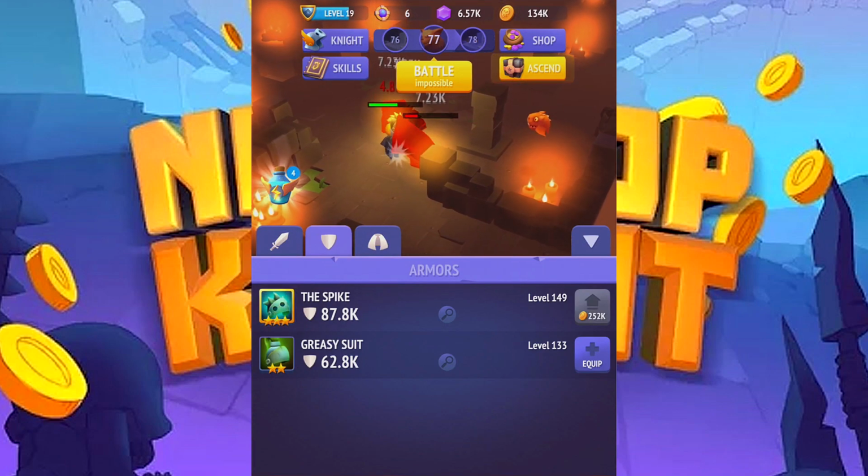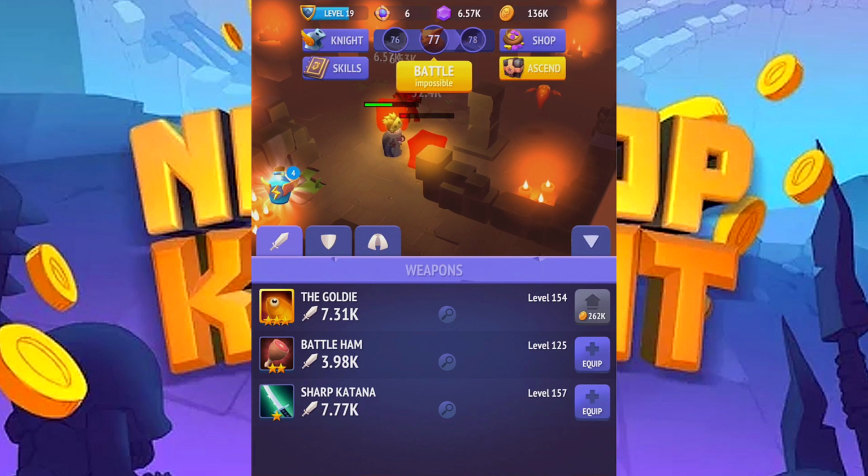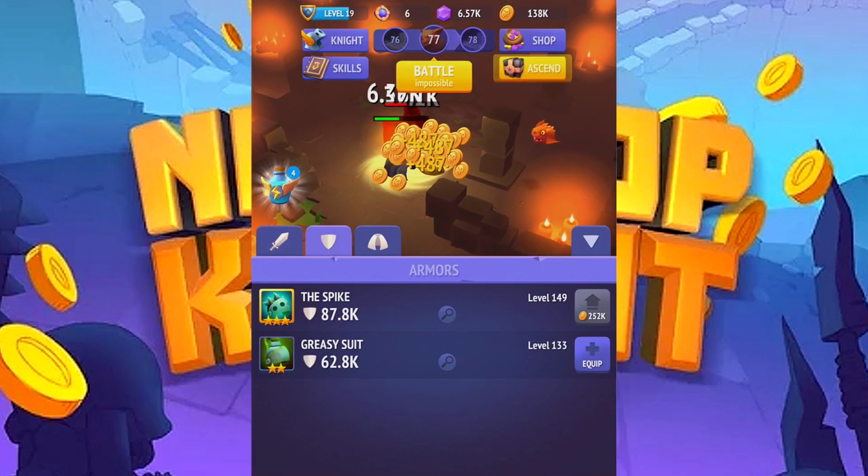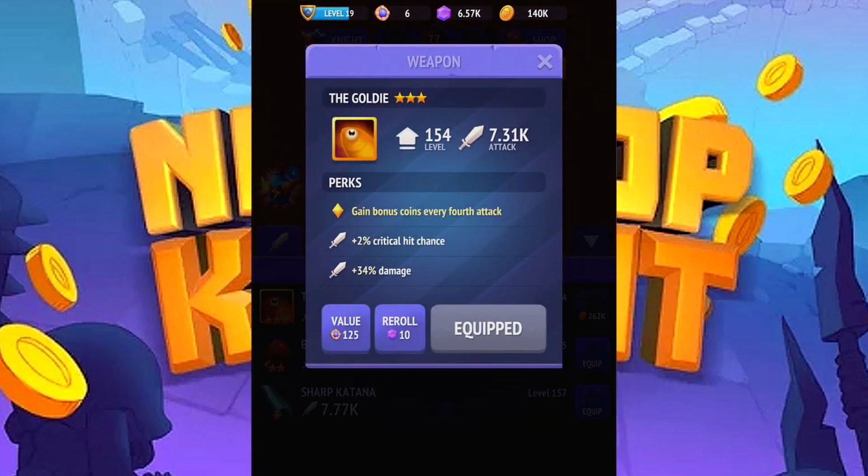But I'll take a quick moment to show you guys some examples of weapons that I have and the weapons that I'm using on this character. So I actually have two what seem to be like unique items. One of them is the Goldie. It's a 3-star weapon. It gives me a certain amount of damage.